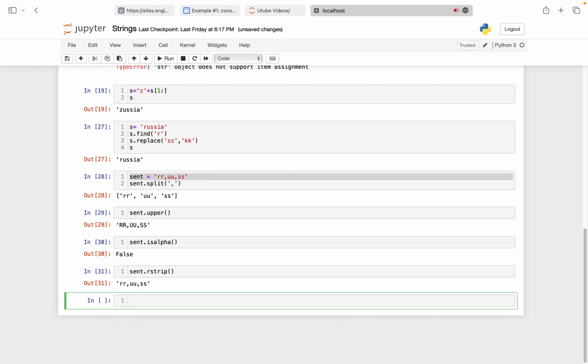Now, if you want to get into details like formatting or method calls or any of the things I discussed today in regards to strings or anything else, you can always call a built-in function called directory, dir.